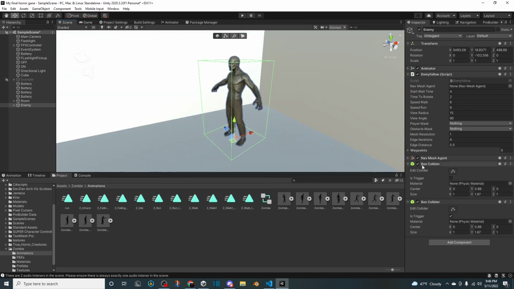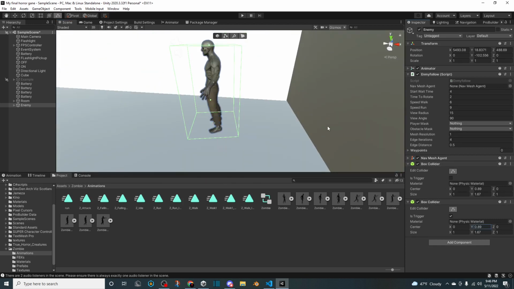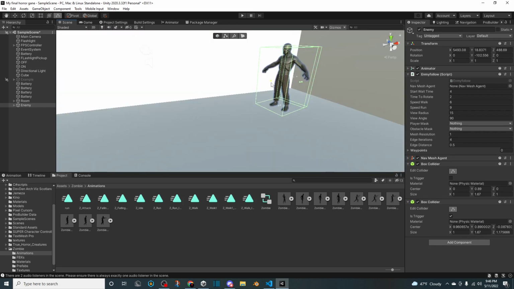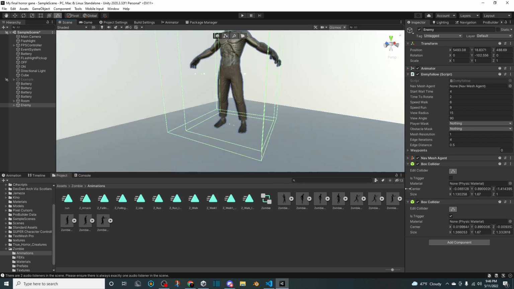Now we're gonna make the box collider with is trigger ticked a little bit bigger than the one that has is trigger not ticked. So we're gonna make it like that. So we're gonna do 1.3. All right.